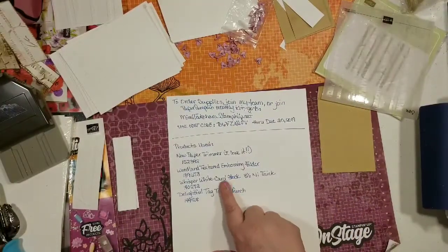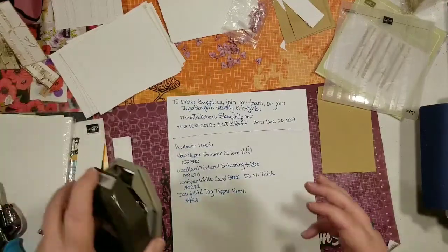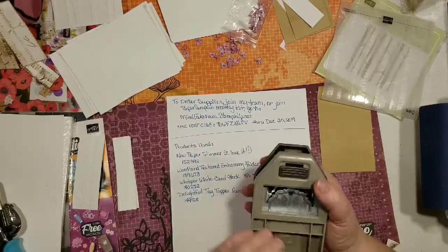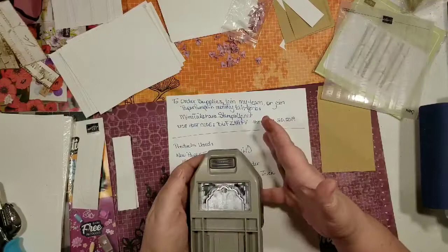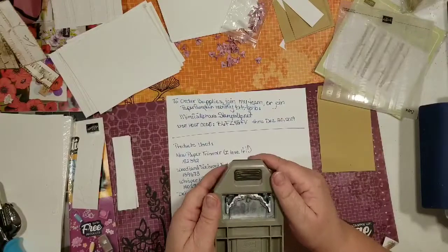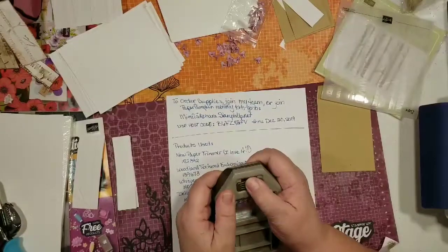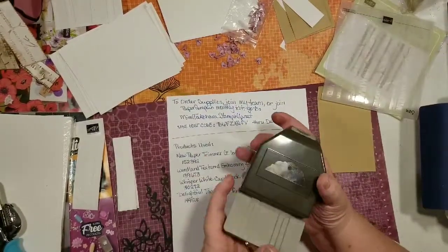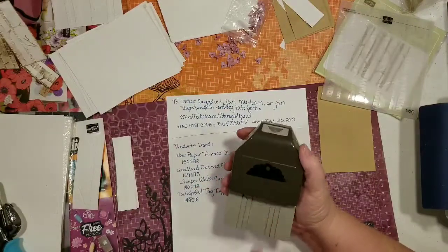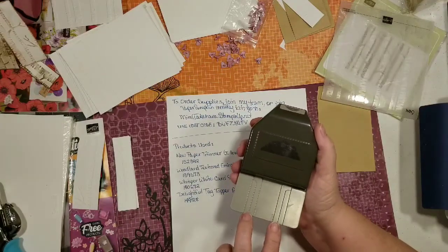And then we're going to use Whisper White cardstock. It's the 8.5 by 11 thick cardstock. And then we're using the Delightful Tag Topper Punch. Now, the fun thing about this, first of all, I didn't close it back up after I messed up on the last video. It locks, so there's no damaging it. When you're ready, you just push that down and unlock it, and it pops right up. The great thing about this is it already punches the hole for you, so you don't have to worry about that. And the best thing is it does 1 inch, 1.5 inch, and 2 inch tags.